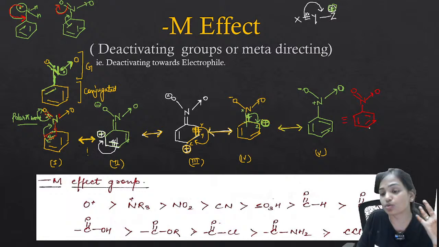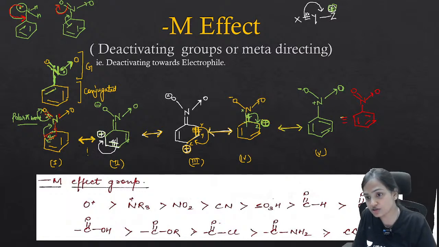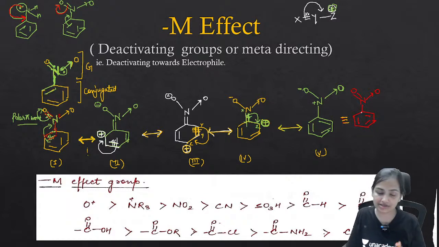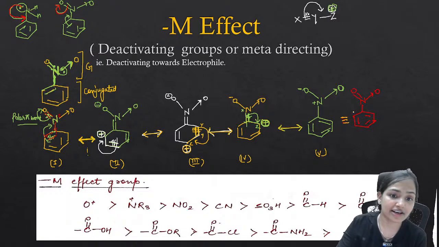But can you say this? No, this is the same as that of this. So this sign is for the equivalency, equivalent. Okay. So this and this are actually the same. So these are the 5 structures that we will be getting from that particular nitrobenzene.